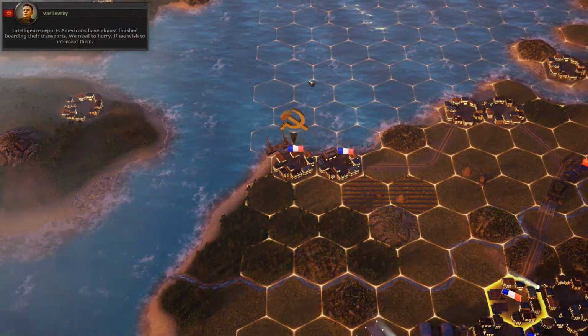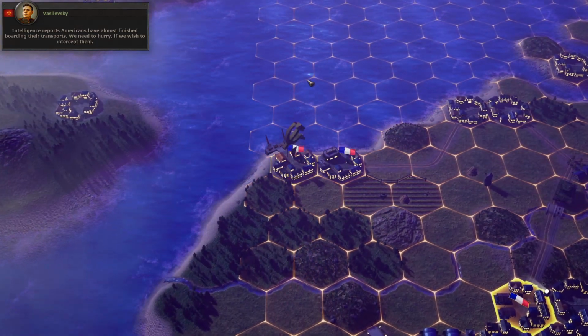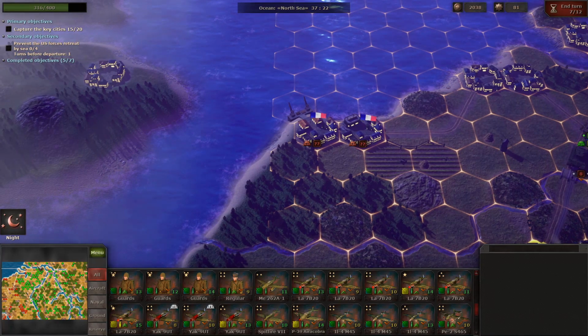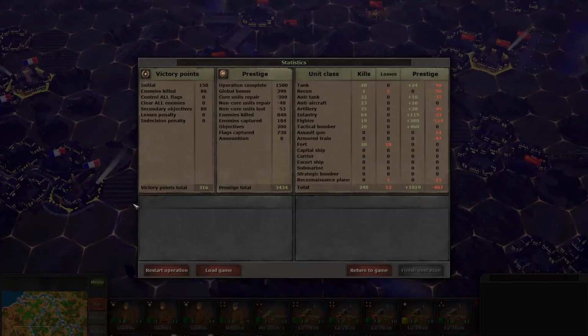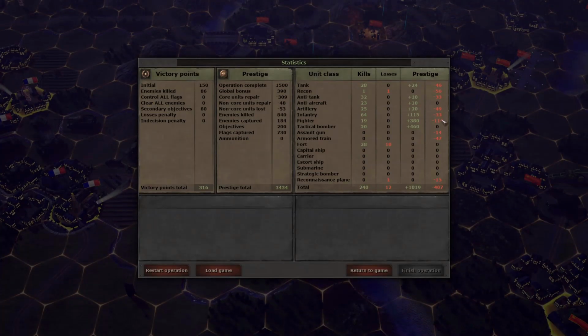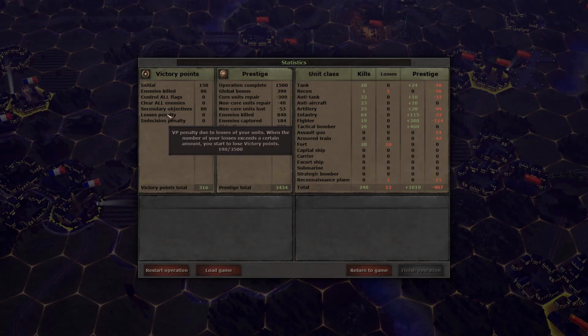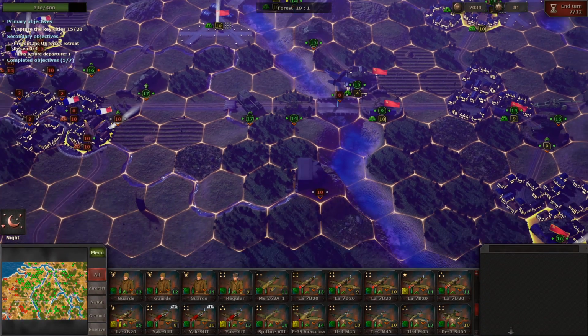Intelligence reports Americans have almost finished boarding their transports. We need to hurry if we wish to intercept them. Yeah, I should be having plenty of time here. Oh, how expensive was that? Recon 56. Yeah. Hurts. That hurts.